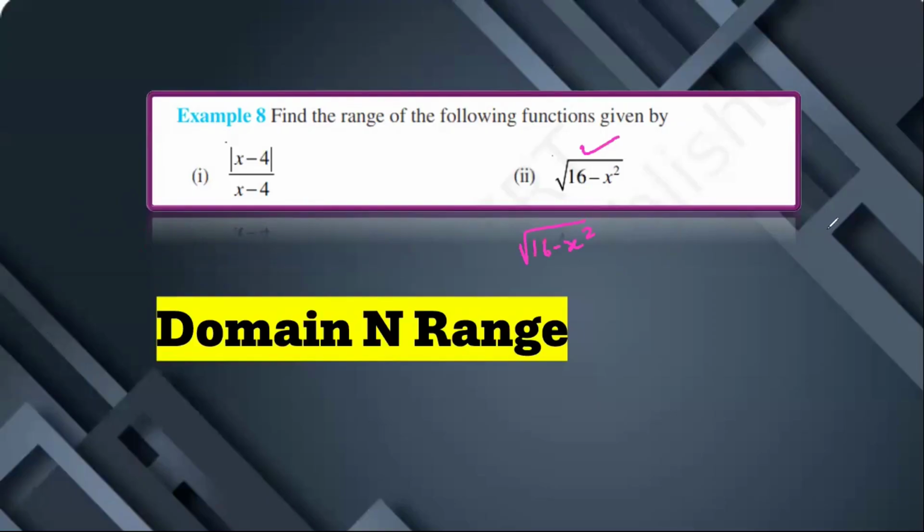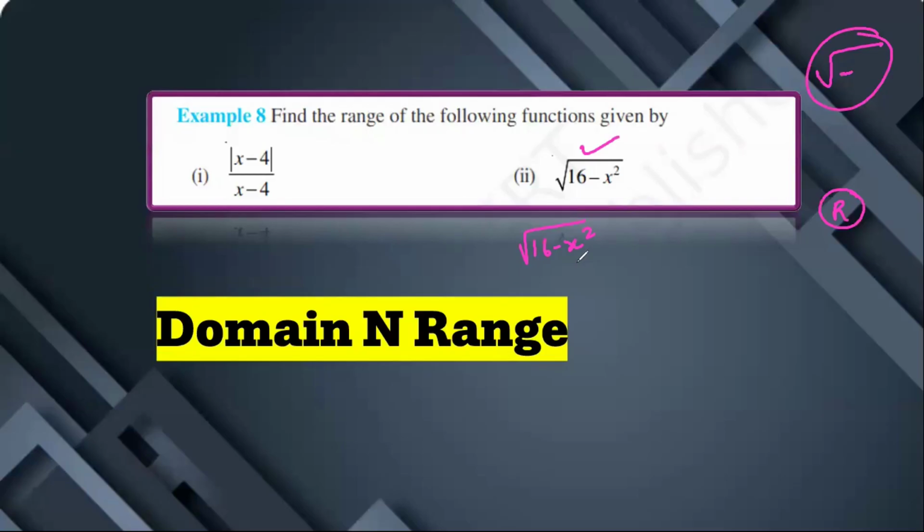We know that when we are discussing domain and range, we will talk under the real numbers only. It means we will get the input and output both as real numbers. Real numbers are the numbers on the x-axis, right? Positive, negative, fraction, decimal, and so on. But we don't want numbers with a negative sign inside the square root. You can put any value in place of x as an input: 1, 2, 3, 4, half, 1.2, 0, anything. But some of the values give me a negative value.